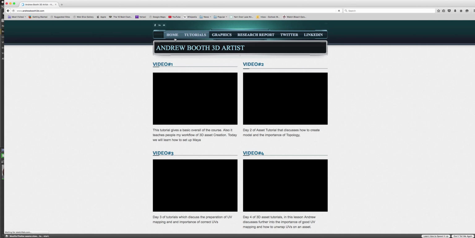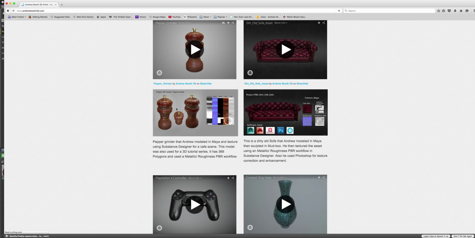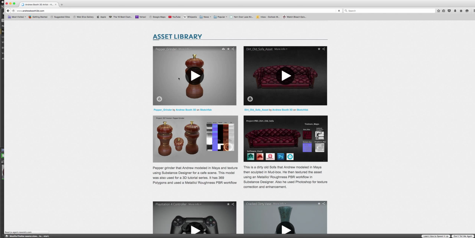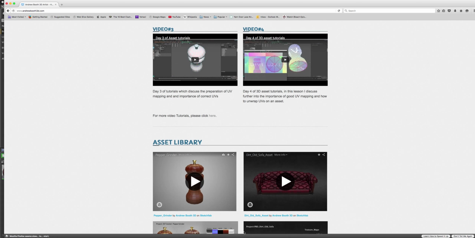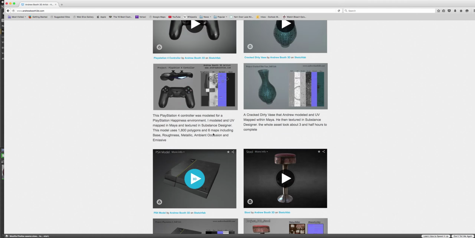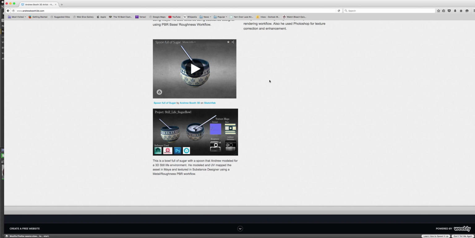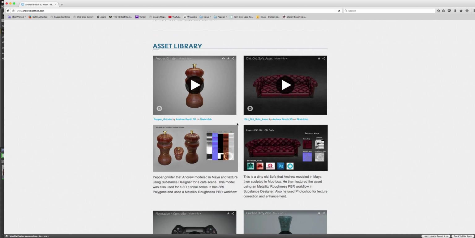When you go back to the home page, I also want you to take note that this pepper grinder here is the actual asset that we're working on for this tutorial series. You can also explore the other assets that are uploaded. There will be one coming shortly. I need to build it first. We'll be building that together.